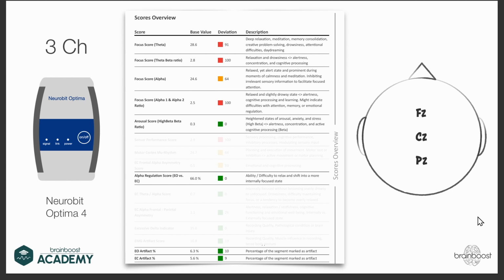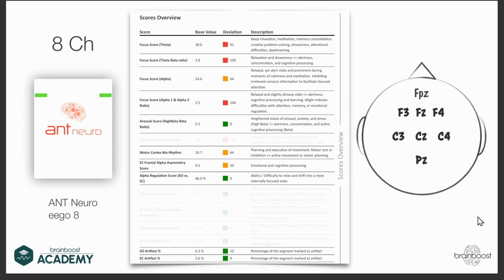So as I said, you can always use a device that has more channels but just attach 3 channels. If you have 8 channels or more, it makes sense to add the frontal area, frontal asymmetry, for example, F3, F4. We can take a closer look. This would be this category that is now available. The mu rhythm would be C3, C4. This is also something that is very attractive.